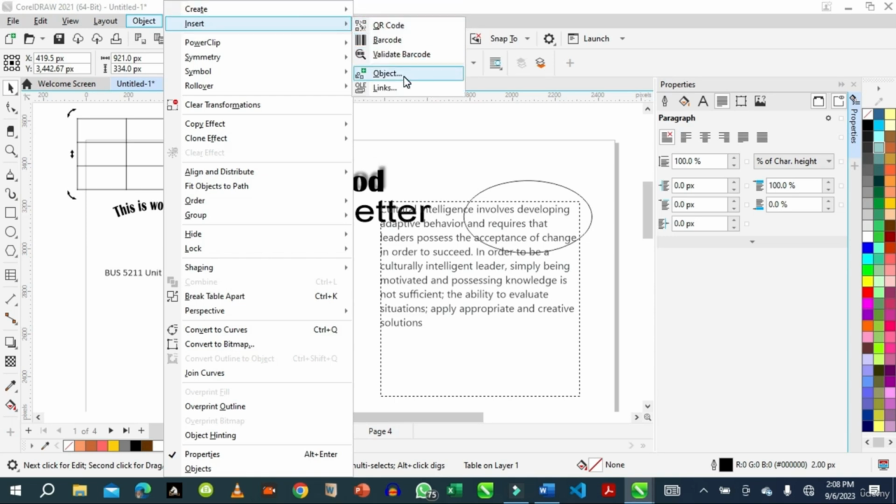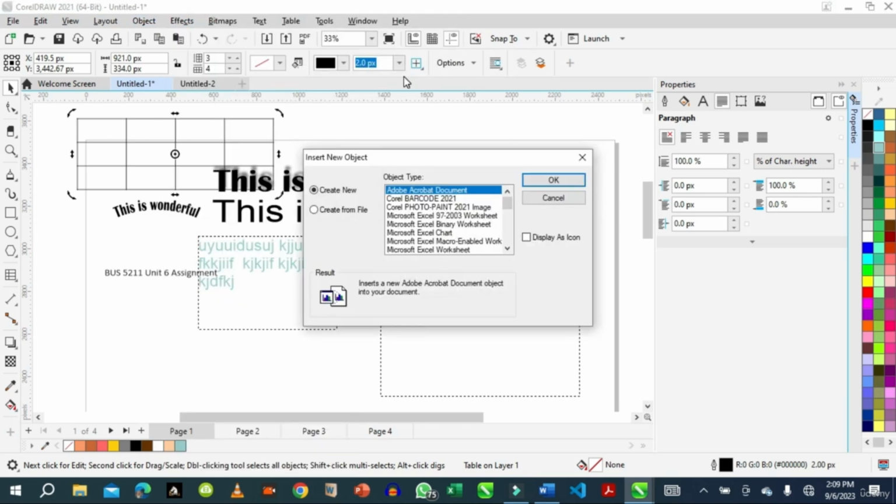This is the best way to get a foreign body into CorelDRAW, and it will still treat it like the source of the information. I'll click objects. It will ask me to select. These are the software it recognized. It asked me to select which software I need. I'm interested in tables. You see, a table would have been best with Excel if you're doing complex calculations, but we just want to use Microsoft Word documents.